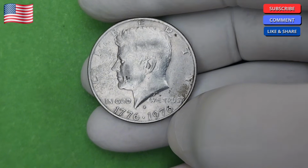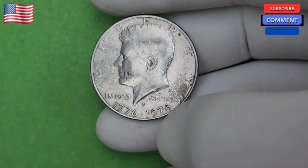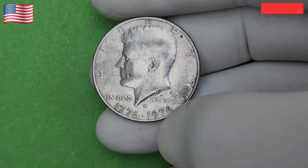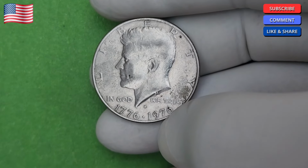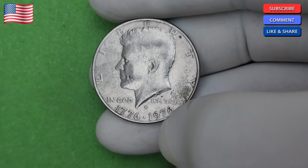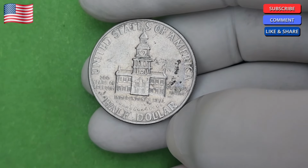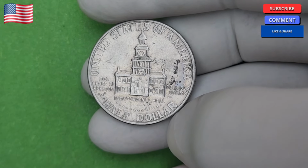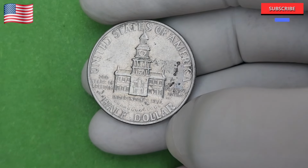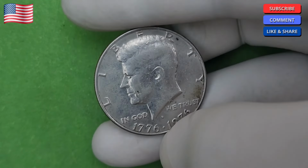For those interested in becoming part of this exciting pursuit, here are some valuable tips for collectors. First, always look for coins with strong luster and minimal marks under magnification. Coins that have been stored properly, especially in original mint sets or protective holders, offer the best chance at high grades. Consider getting promising coins graded by a trusted service like PCGS or NGC to unlock their full value potential. Attend auctions, coin shows, or consult reputable dealers who specialize in U.S. commemorative and Kennedy series coins. Remember, the key is not just owning the coin, it's owning the right one in the best condition possible.